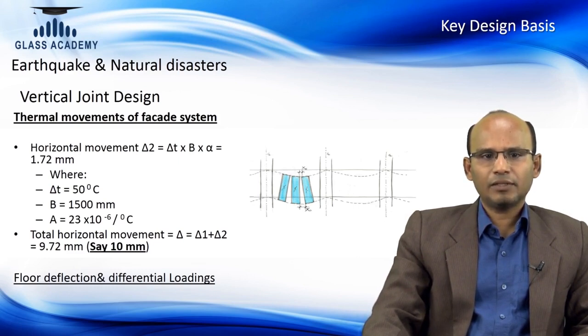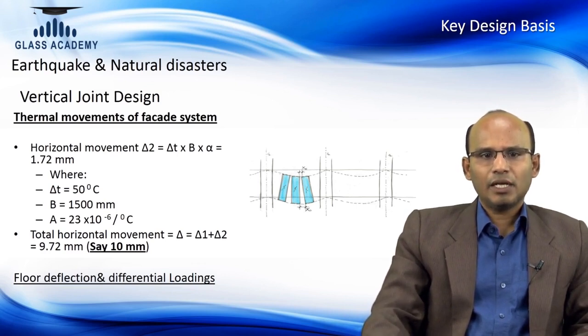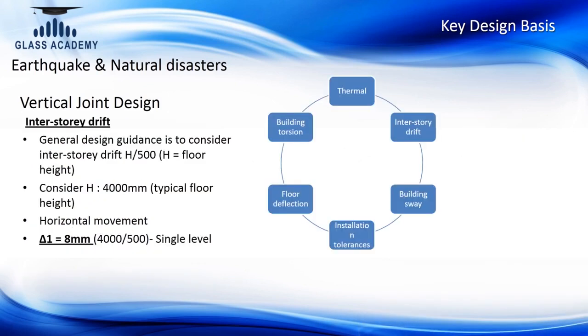So how wide is the panel? If the panel is much wider, it has to move a lot more horizontally with the thermal expansion. So this simple formula here will show you the horizontal movement required for this curtain wall glazing system is approximately 10 mm. Similar to horizontal design, it should also be checked for vertical design. Vertical design is critical if the curtain wall is going continuously through the tall building and passing several floors above, and it should be checked for two things: vertical and horizontal movement as well as inter-story drift.